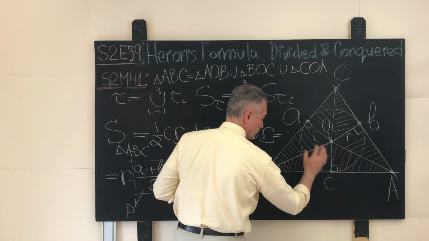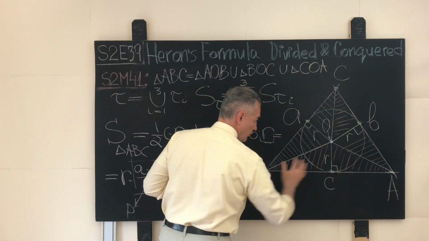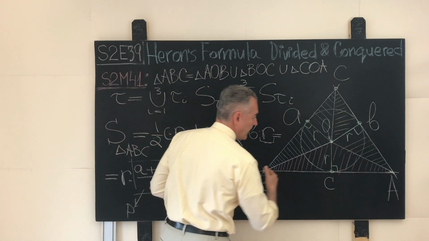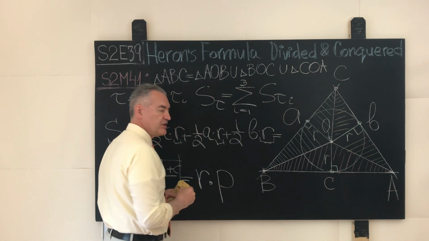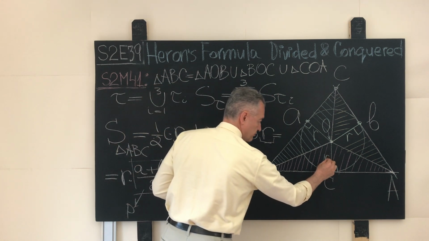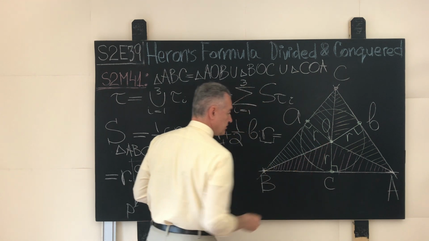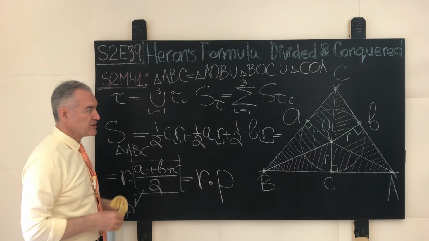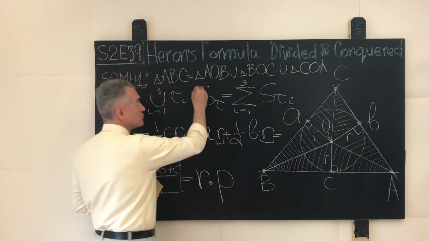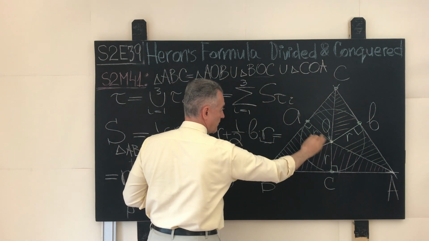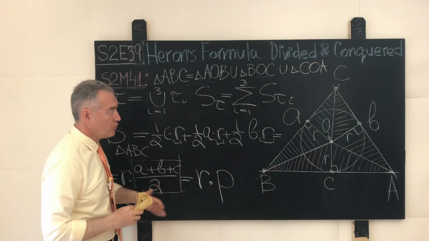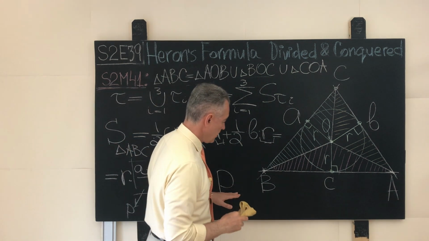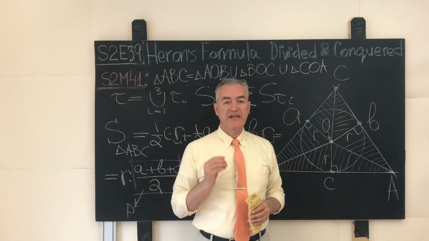Divide the whole into smaller and simpler primitive parts. This time the parts were smaller triangles that tile the area of the parent triangle. The solution of each part amounts to representation of the area of that triangle through the material that we have at hand, the length of the inradius and the length of the corresponding side ABC, and find a way to combine the solutions of all the primitive parts into a solution of the whole. This comes down actually from our very first observation of tiling, tight with no gaps or overlaps, or partitioning, and thus comes the proof.